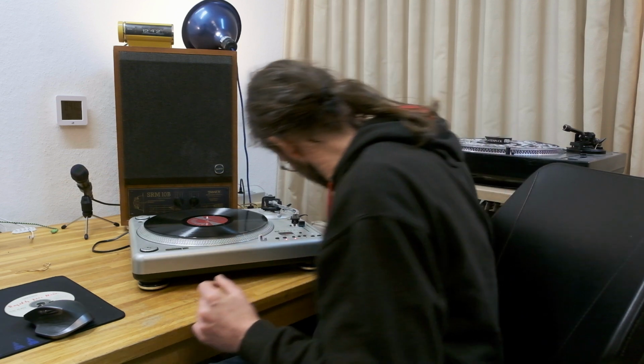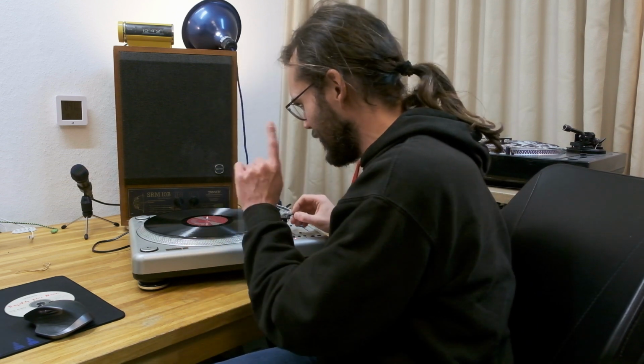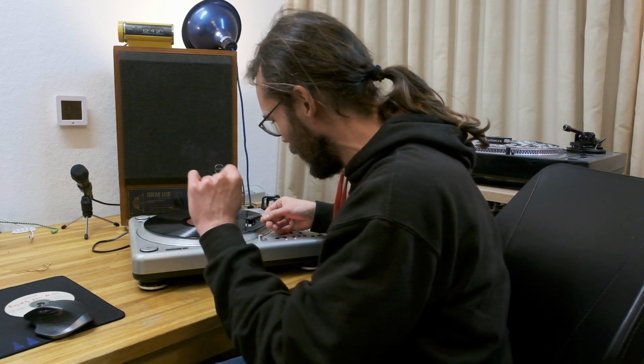Now, how did I hook this up now? It's hooked up to the phono preamplifier, and I think the phono preamplifier on this is off, so we should get clean sound. Yes!